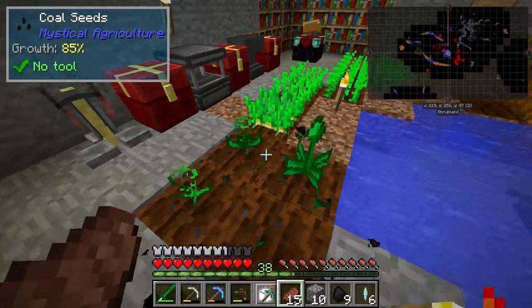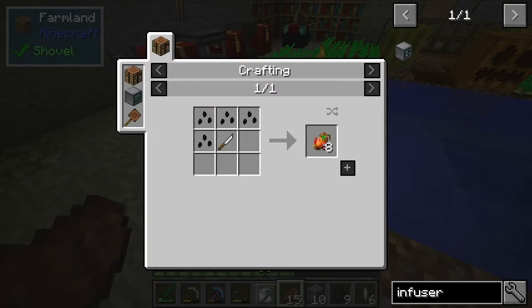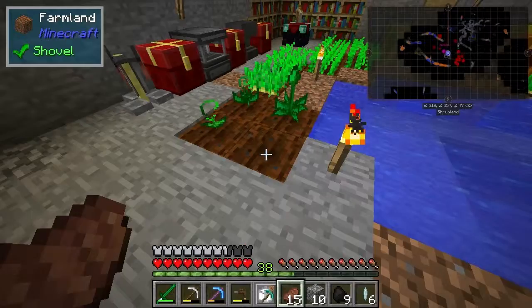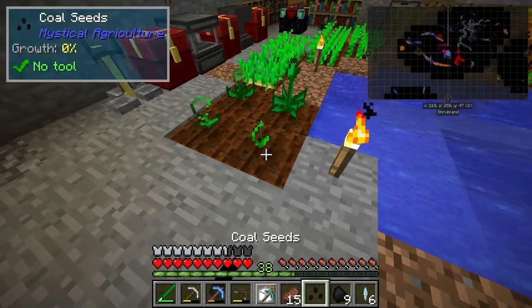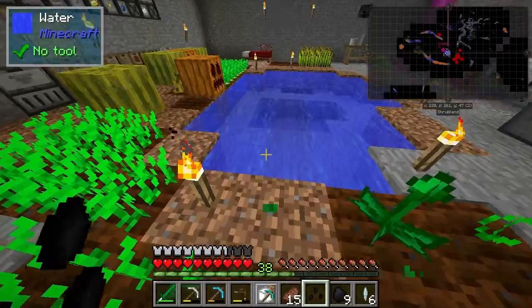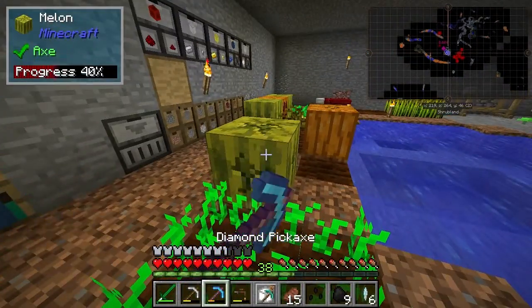There's my coal seeds. Is there no way to increase the yield of these things? No, it looks like they're always this tier. But it looks like I actually am increasing my output very slowly anyway. Potatoes. So here's the thing, right? This is pointless.